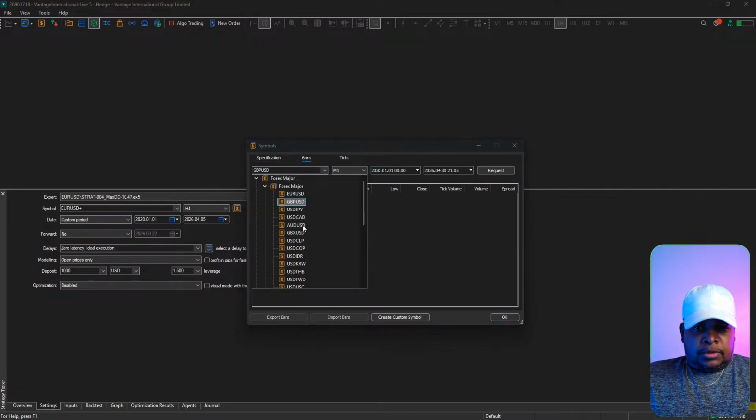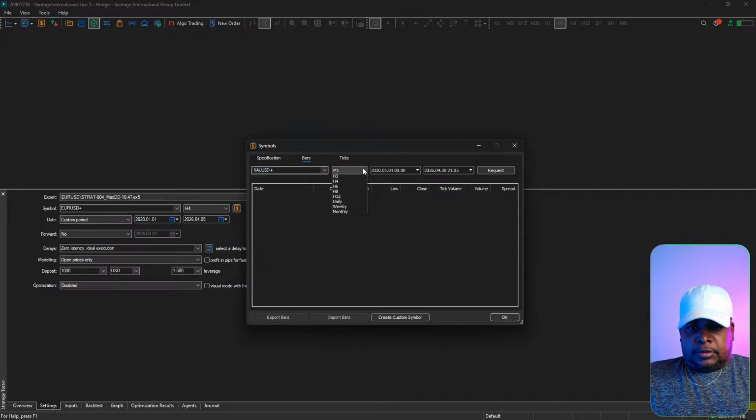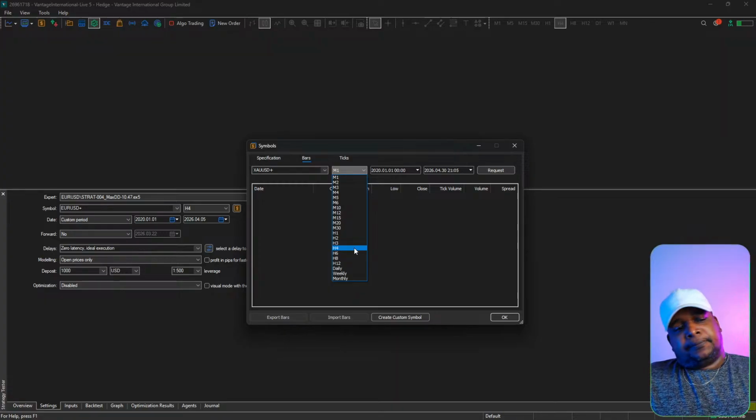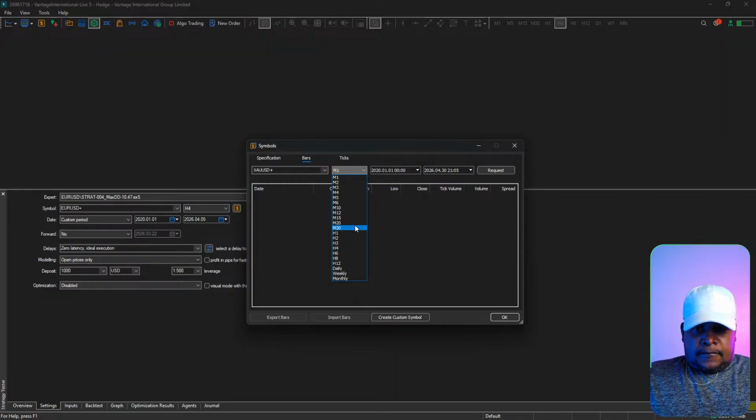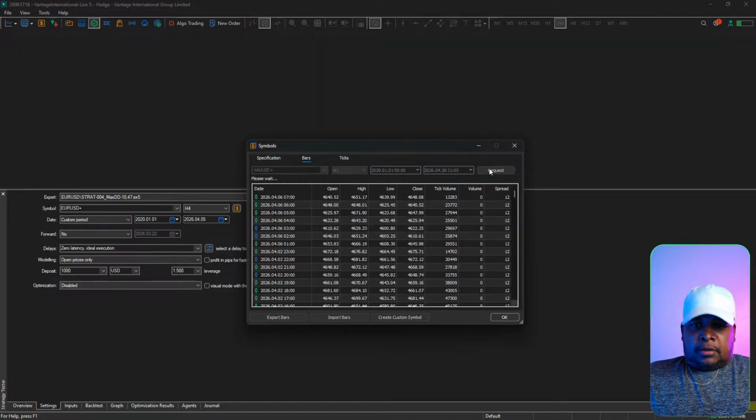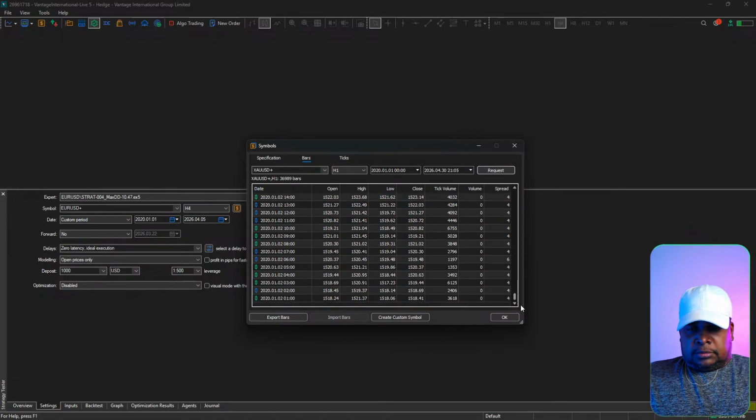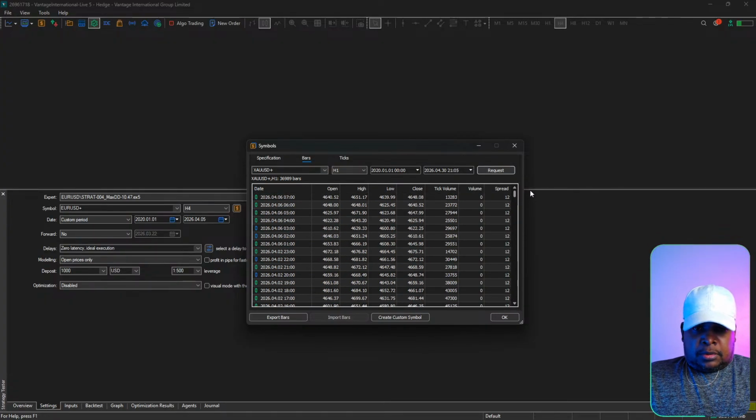Everybody likes to trade gold. H4. Should we do the H4 time frame? We do H1 requests. Would we get all the data? Alright, so we're at 36,000 bars.